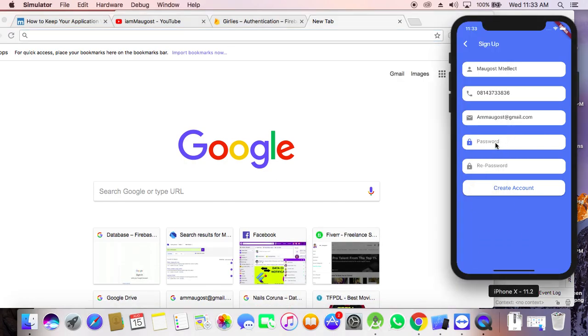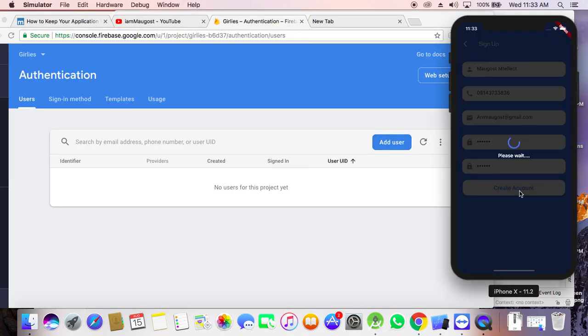Okay, I'll put in a password, 1 2 3 4 5 6, and I also put in 1 2 3 4 5 6 to confirm. Okay, then let's create a user. Let's see how successful it's going to be.